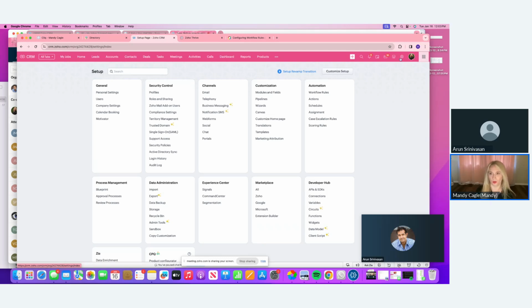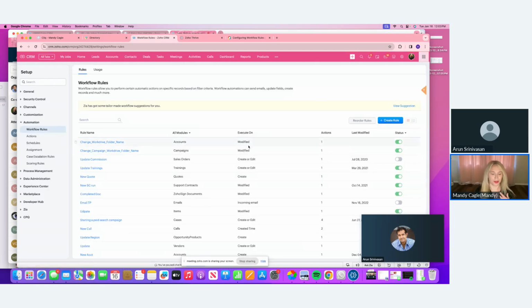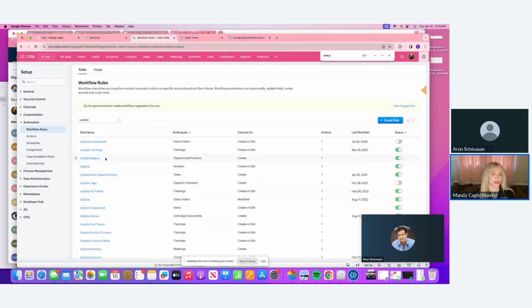All of your workflows are going to be controlled in the CRM in our setup menu. Then you go under the automation section for workflows, and you'll see I've got a bunch created in here. When you create workflows, this is always helpful: you can search and find them. I see a lot of people who are trying to find the right workflow, and I also see a lot of Control F. This little search window is there, and you can always use it to quickly search and find workflows, things like that. So I always like to bring that up.